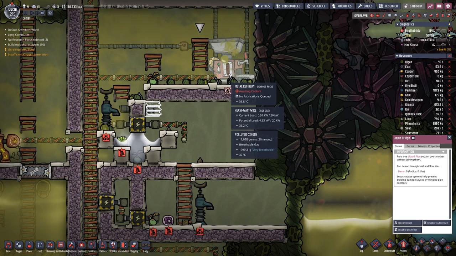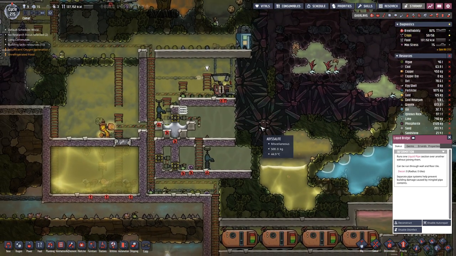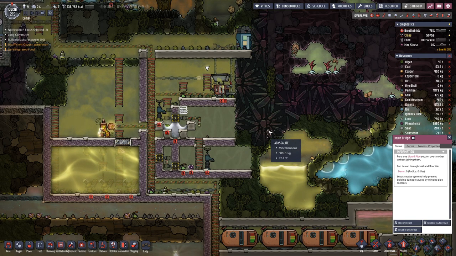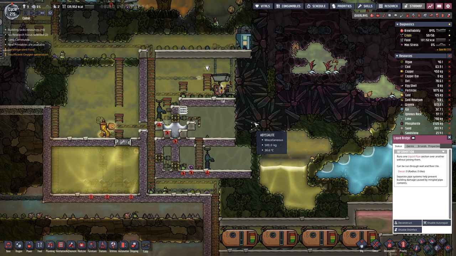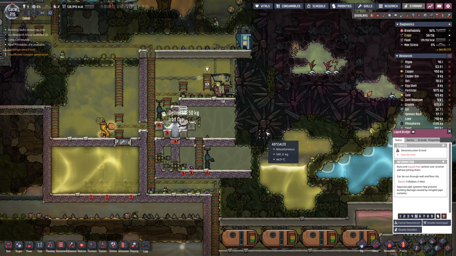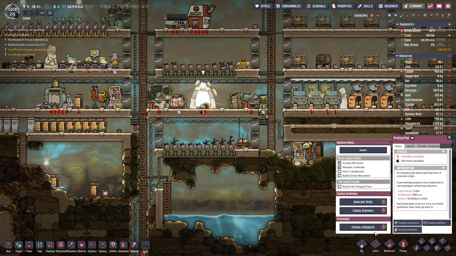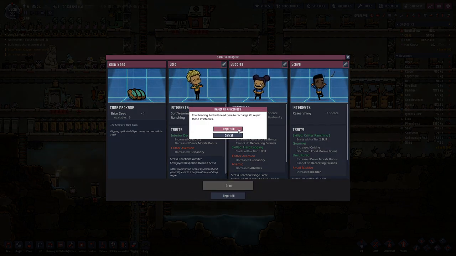And once we have filled this machine, we can then break this bridge and we can try to refine things up here. Okay. What do we have? Suit wearing, wrenching, researching, wrenching, and researching. No good. Also don't need any briar seeds.